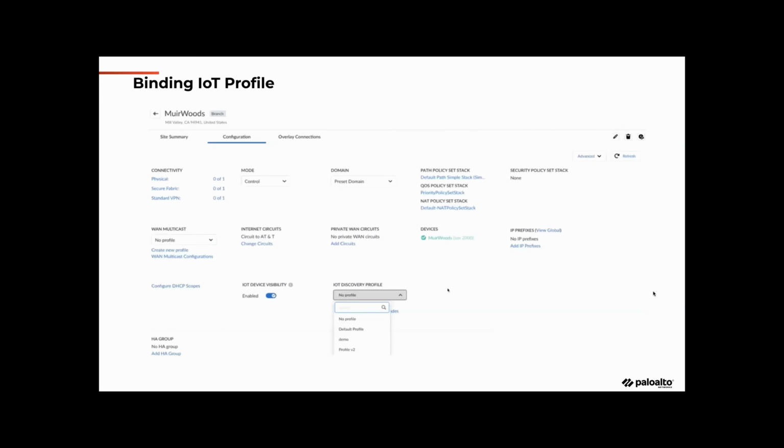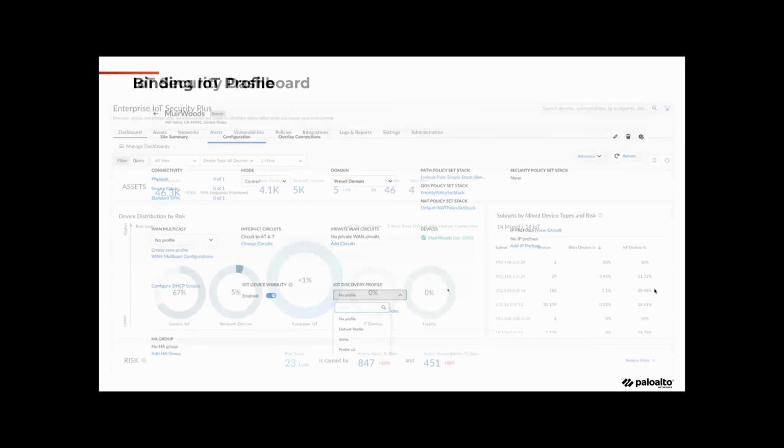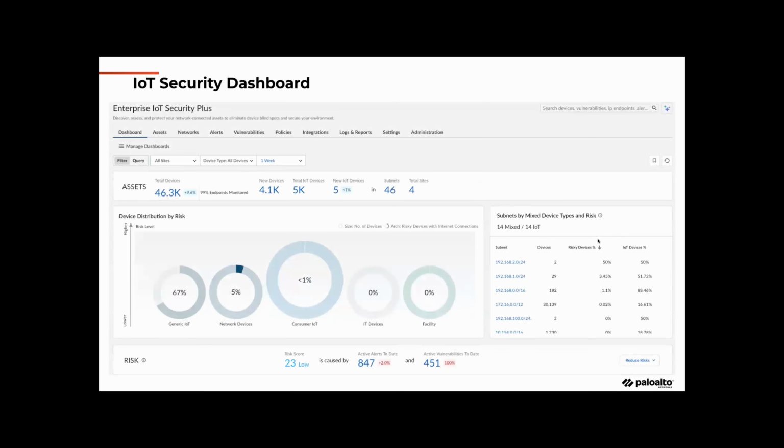And on the next page, we have the IoT visibility checkbox, and most customers literally just hit that checkbox and enable, and we don't have to do the SNMP crawling profile. That is an optional configuration based off of your network environment. But once all of the telemetry is collected, it gets shipped up to the IoT security service for analysis and discovery. And that's where we have the IoT security dashboard right here.